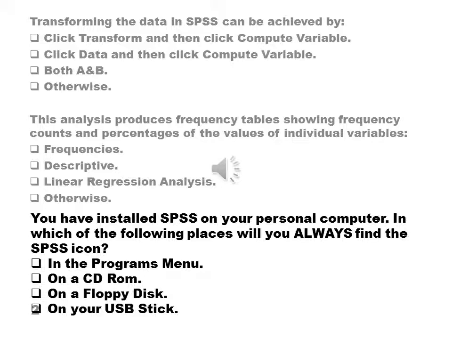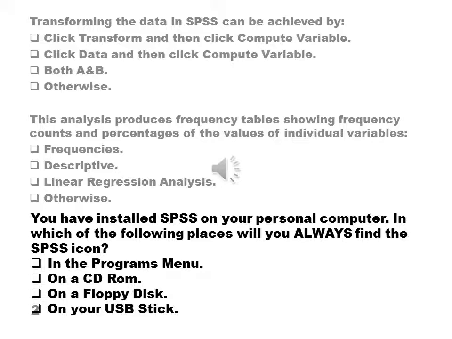You must notice the steps on your computer, how we can execute this function, transforming the data from the toolbar in SPSS. It can be achieved by clicking Transform and then clicking Compute Variable. I think it's very easy to apply on your computer: from Transform, and then click Compute Variable.